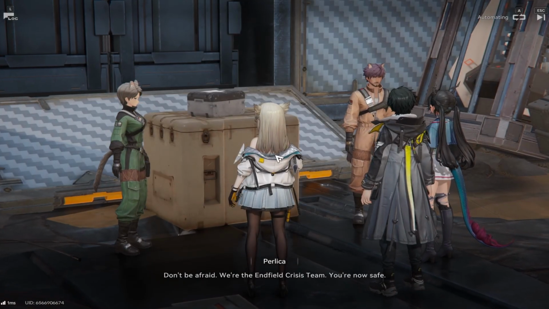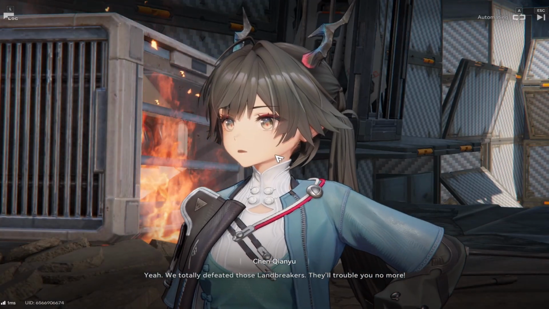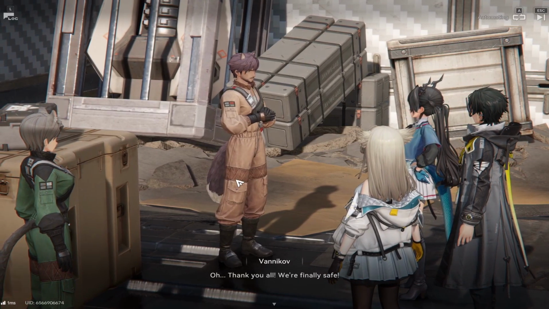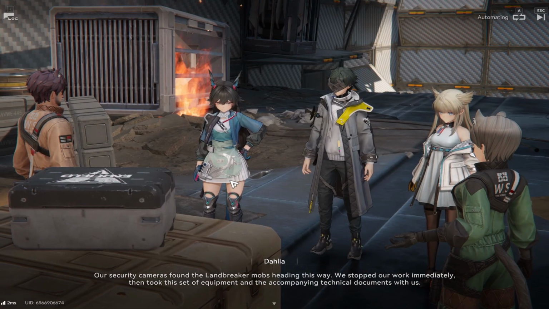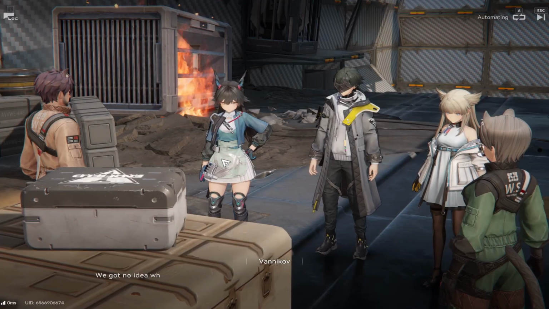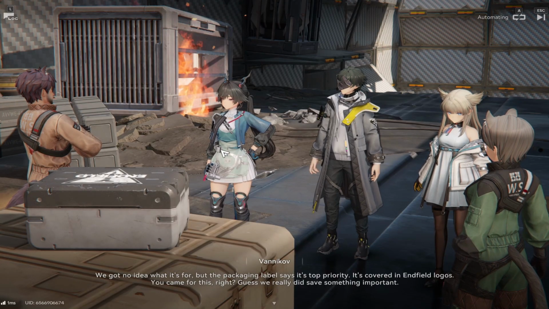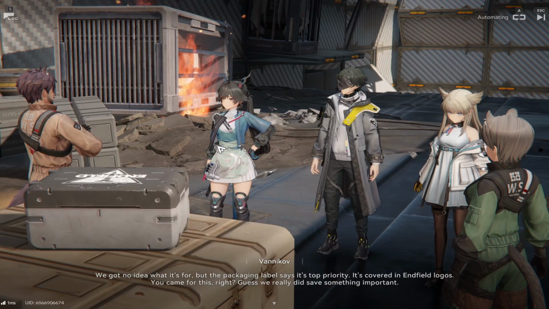Don't be afraid. We are the Endfield crisis team. You're now safe. Yeah, we totally defeated those Landbreakers. They'll trouble you no more. Oh, thank you all. We're finally safe. Our security cameras found the Landbreaker mobs heading this way. We stopped our work immediately, then took this set of equipment and the accompanying technical documents with us. We got no idea what it's for, but the packaging label says it's top priority. It's covered in Endfield logos. You came for this, right? Guess we really did save something important.